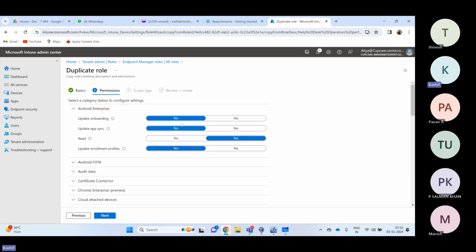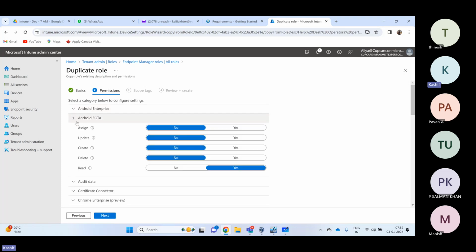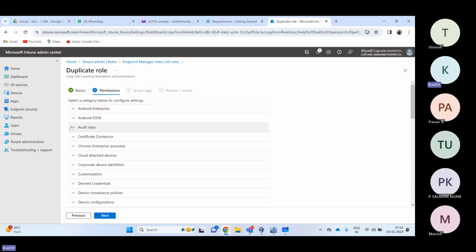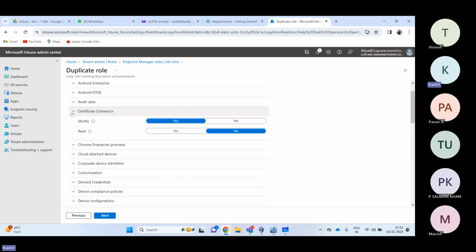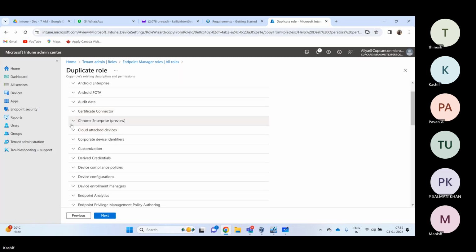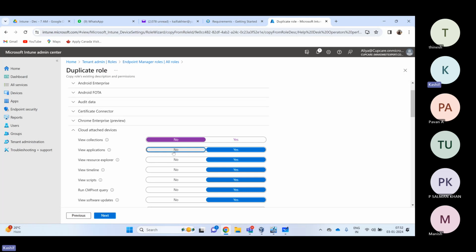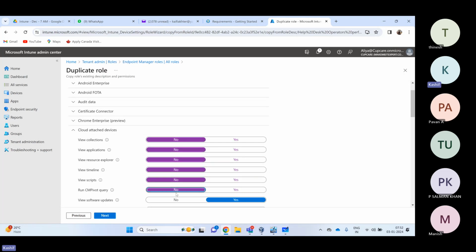So suppose I don't want the user to have read-only permission to Android administrator. No, he will have only Windows, for example. So I'm going to disable all the Android ones. Certificate connector, no. Chrome Enterprise, no. That's also already. I don't want the user to have access to these things.